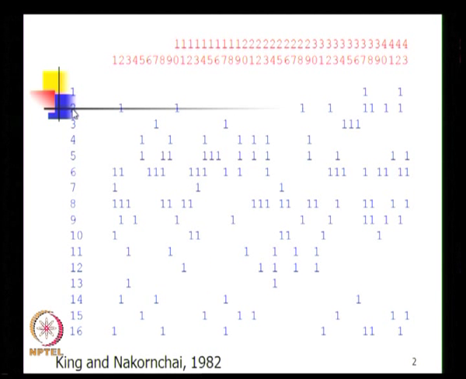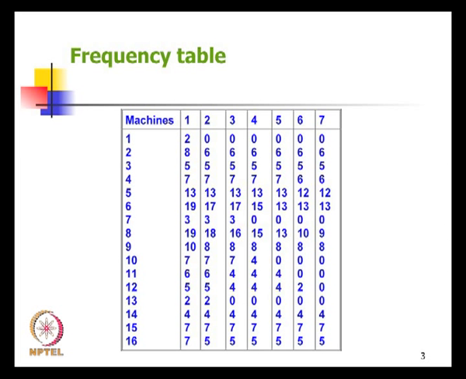Row 2, which represents machine number 2, has components 1, 2, 3, 4 and so on, eight components visiting. So, the frequency is 8. This way we fill these 16 numbers representing the number of components that visit each of the machines. Now, from this column number 1, we pick the machine which has the lowest frequency as a nucleus machine and create a module using the nucleus machine. We saw how to create that in the previous lecture.